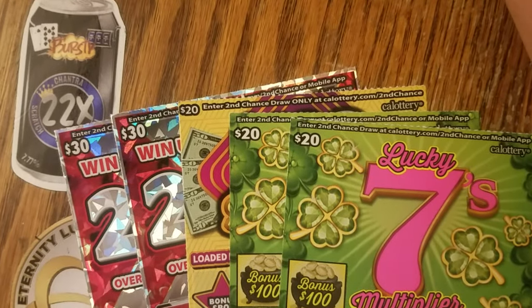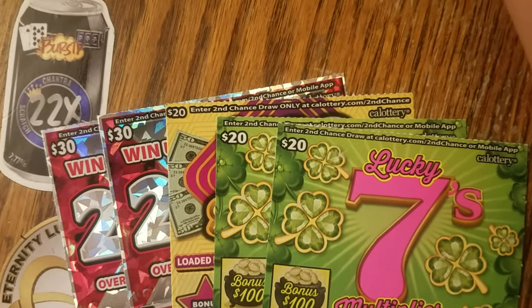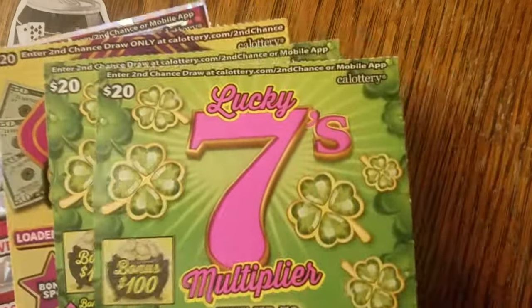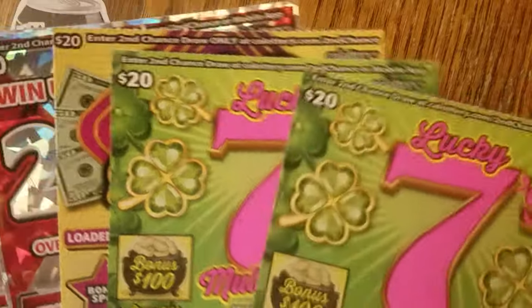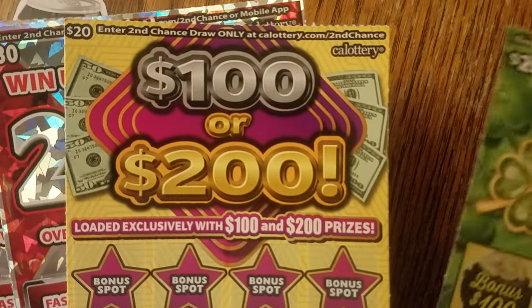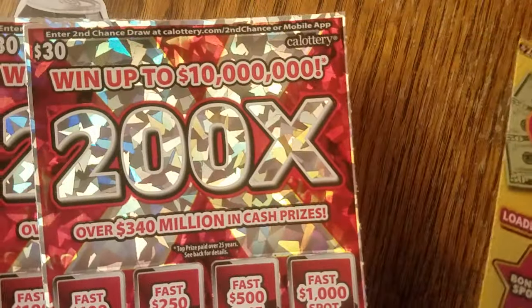Let me just reposition the camera here. Ticket Inspector's been playing with it. All right, I got two of these Lucky Sevens, one of these brand new $100 or $200 tickets, and two Brothers 200X.